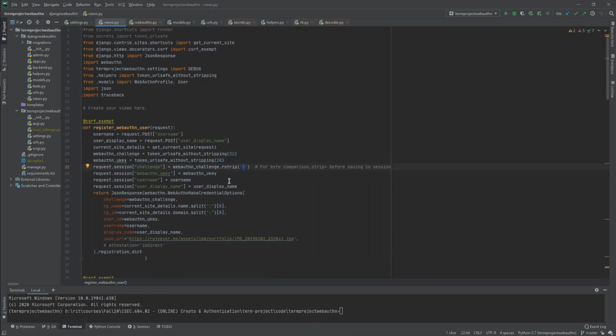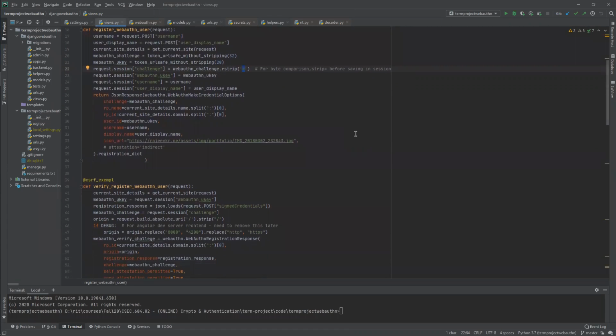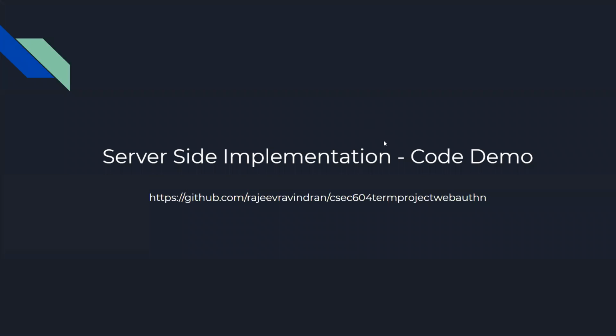This is because if you send extra padding along with your base64 encoded values, even those paddings would be converted to byte arrays, which is not really accepted on the authenticator side. So we strip the padding before sending it, so that when the server receives it again from the client, all the padding has been removed. That is why, when we compare it with the challenge, we need to remove the padding before we do the comparison. Otherwise, the implementation would never work.